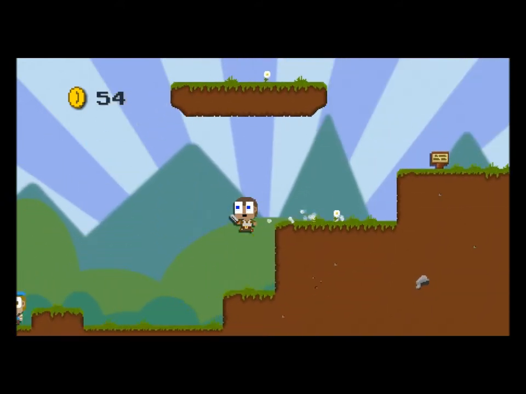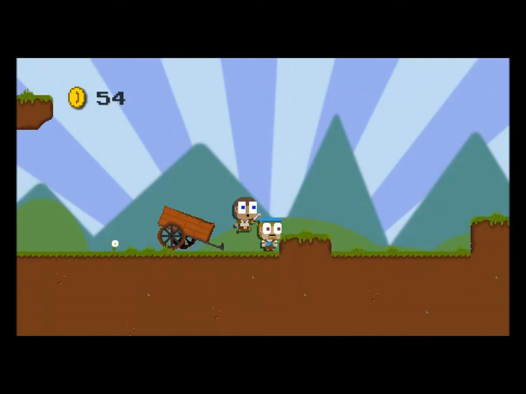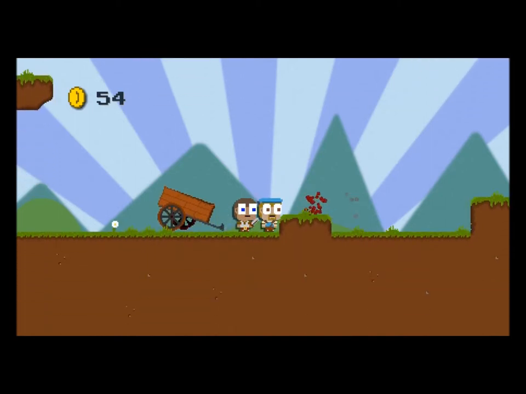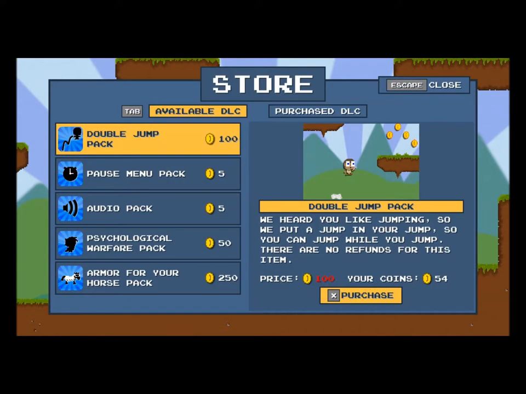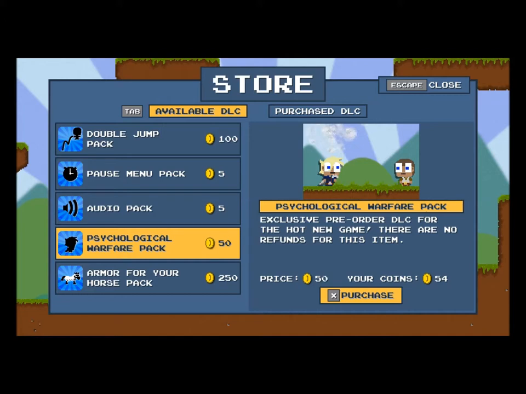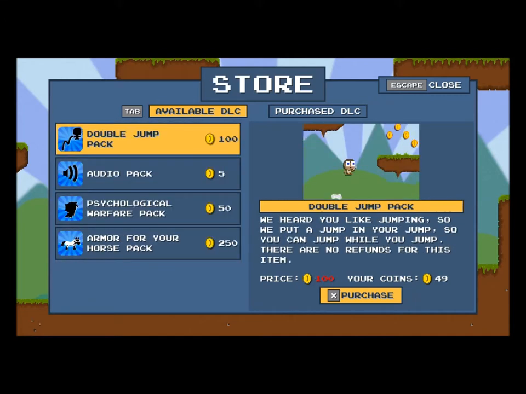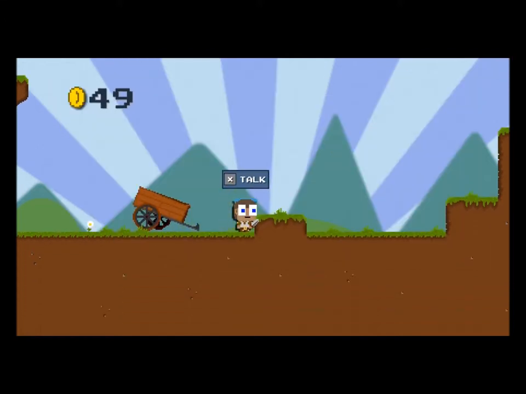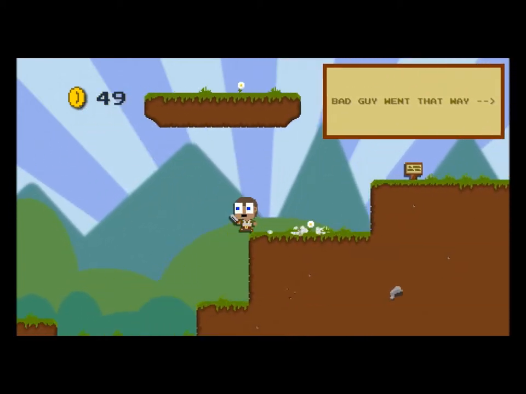Do I have to run back to this guy every time I need to do something? Oh shit, I probably shouldn't kill him. Does he die? Nope. Oh, his eyes. Psychological warfare. I suppose the pause menu could be helpful for the ending of this video. Double jump, how am I supposed to get coins? What did I get? Psychological warfare.